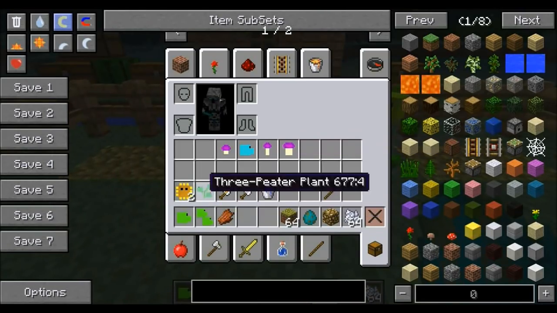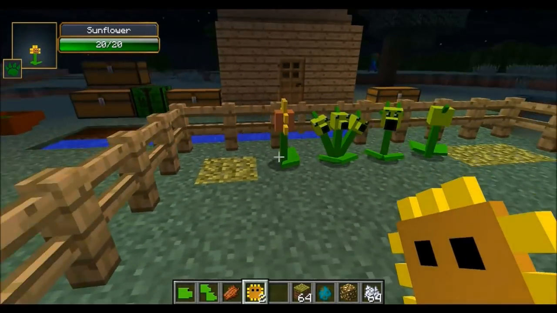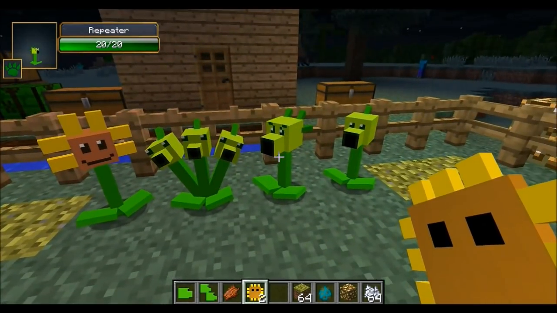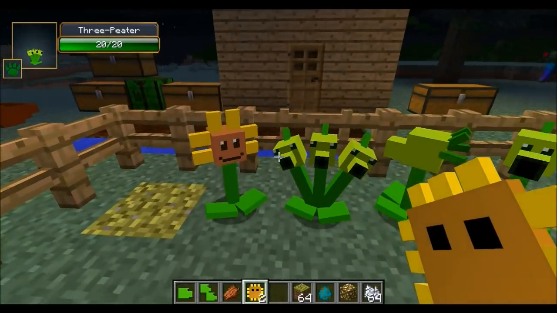And I showed you guys before, the sunflowers, they actually don't fight. All they do is gather sunlight for you. So you do need a lot of them to get sunlight. But other than that, they really can't help you in the battle. They're kind of just going to sit there and, you know, smile at you. They're pretty cool looking, though.